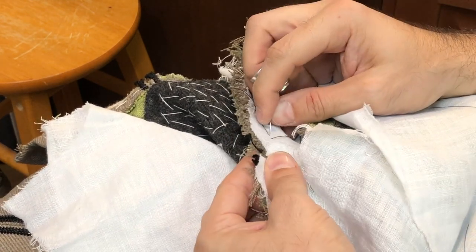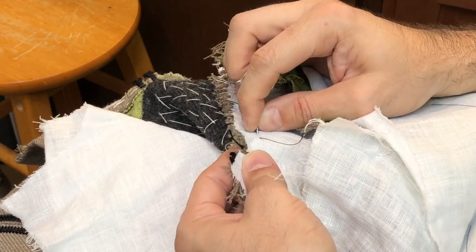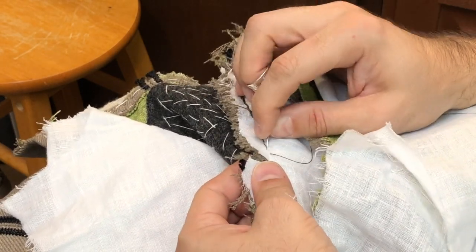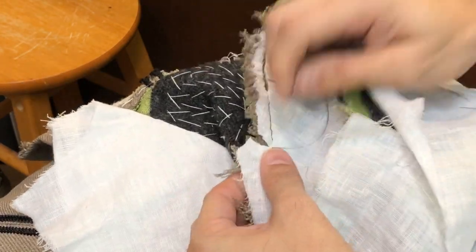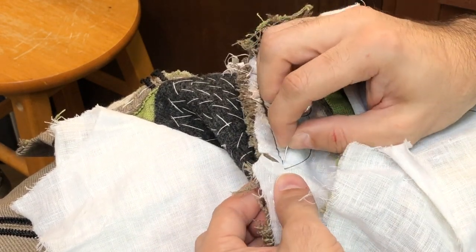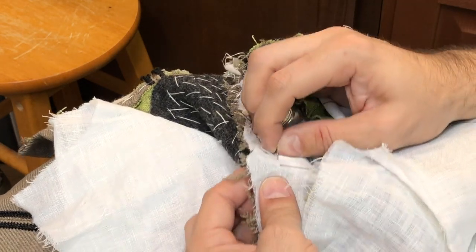I typically don't like to do that kind of work. I like to make the pattern very precise. But when the pattern is following a pretty precise period shape, sometimes the seams get a little wonky and you have to trim away a bump or an issue. So you can see the seam allowance has a little bit of a jog right there. So I'm just going to work around that as I cross this seam and keep the stitching in a nice even line.